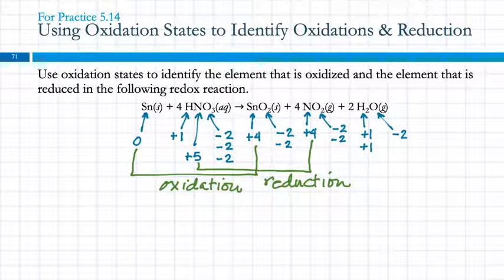And we're going to talk a little bit more about how you balance these things, where we'll find out that these coefficients are important. And sometimes when you have a redox reaction, in order to balance it, you have to actually look at how the electrons are moving around. You can't just balance it by inspection and have it be correct, because not shown is some electron transfer going on. And if somebody's losing 2 electrons, there has to be somebody else that's gaining 2 electrons, or 2 guys that are gaining 1 electron or something, because it all has to even out. Any questions?